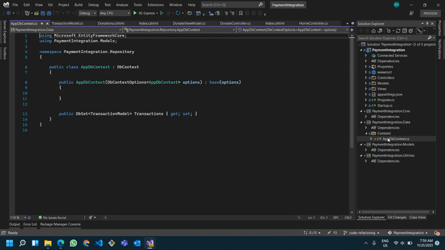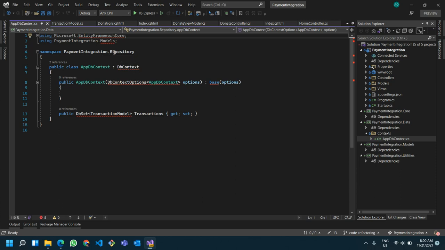And when moving code across different class libraries or folders, you should take note of the namespace.